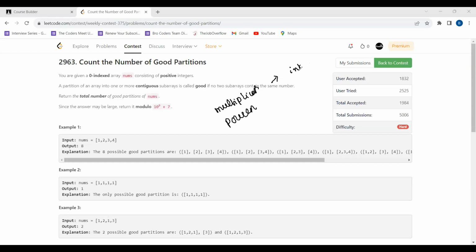Last time also, Tanmay was telling that he also got an integer overflow exception. So whenever you are doing multiplication or taking a power, there's a very good chance of integer overflow. To cater to that, you will either take long, or be attentive of the modulo given in the problem.